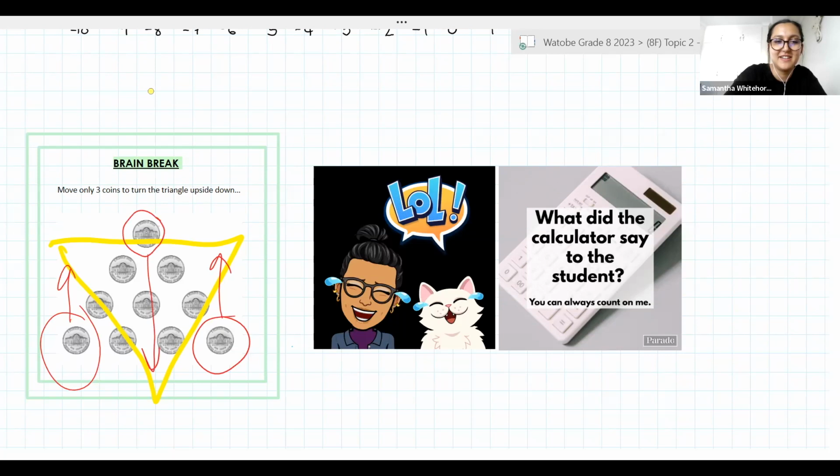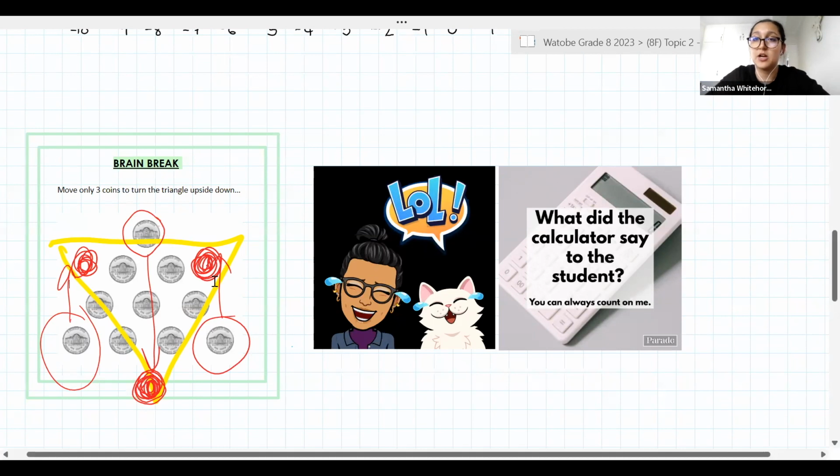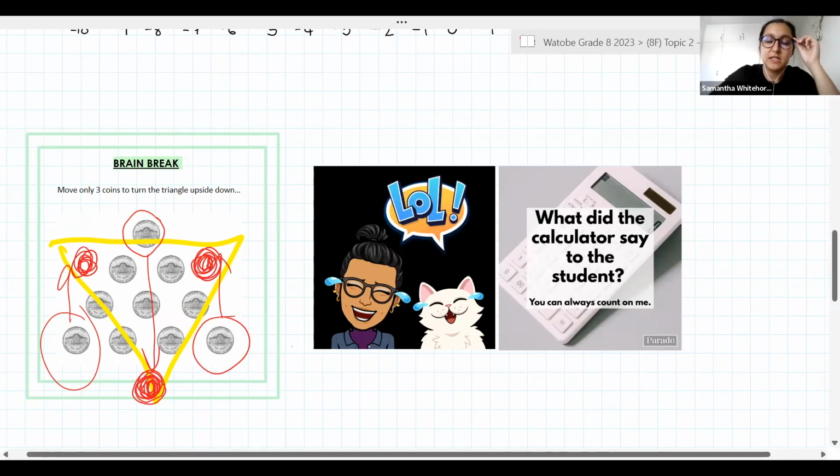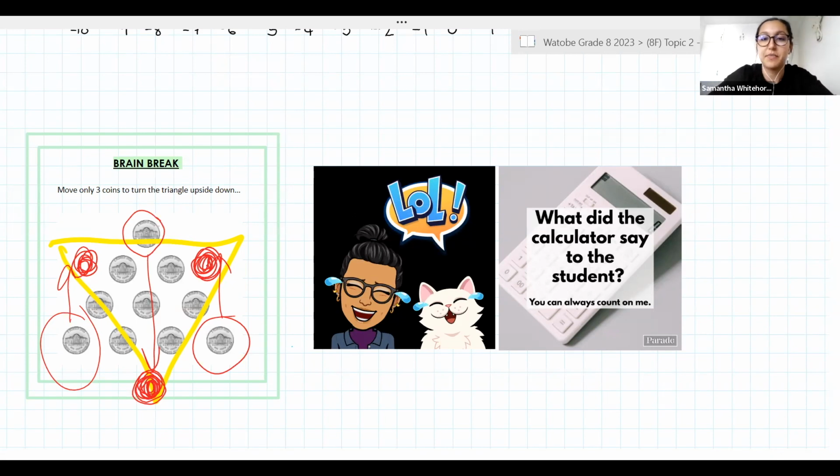Excellent. Well done. So guys, if we move the one at the top down and then those two bottom ones up, we've then got that yellow triangle that we wanted, and we've turned the whole triangle upside down. And so just by moving those 3 coins, we've changed the orientation of our triangle. Okay, so again, fun thing to do, but this helps us with things like spatial awareness. It helps us with things like shapes and geometry, all of which we're going to do in maths. And so these sorts of activities, fun to do, but also teach us a little something.